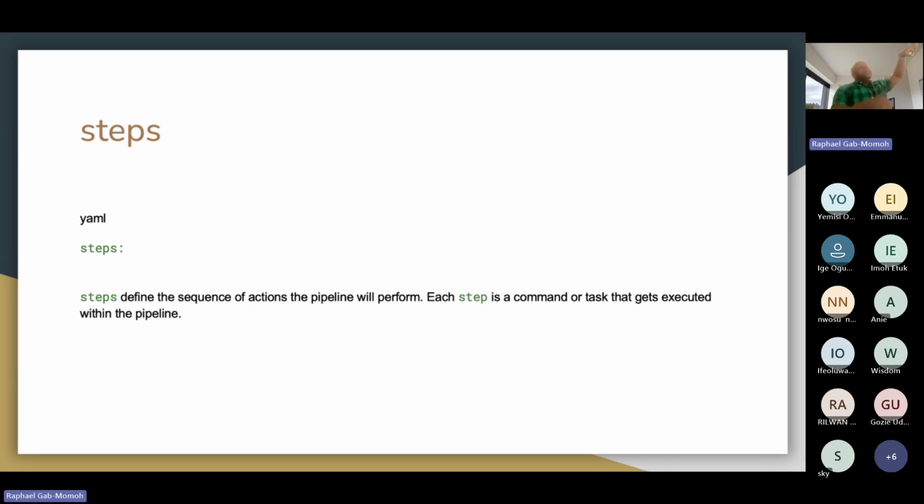So if you want it to test, if you want it to push to a QA environment, to another environment, or finally to production, all the steps are the things that will happen in that pipeline. Whatever actions you want to happen are all defined in the steps. Let's check the next one.